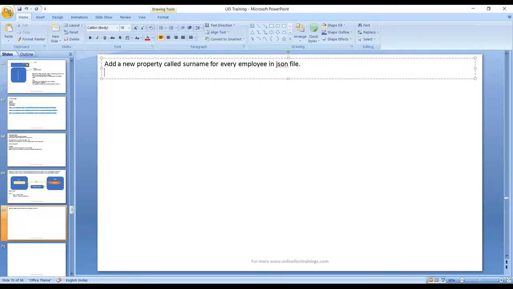Okay, add this one, and at runtime concatenate the employee name, which is right now there as a first name, with the newly added last name, surname property.